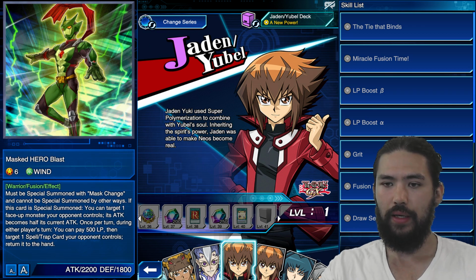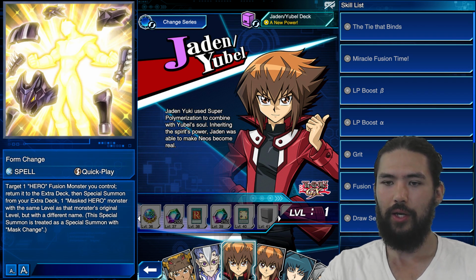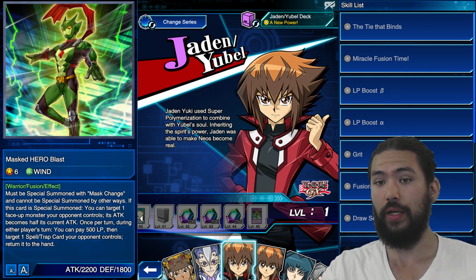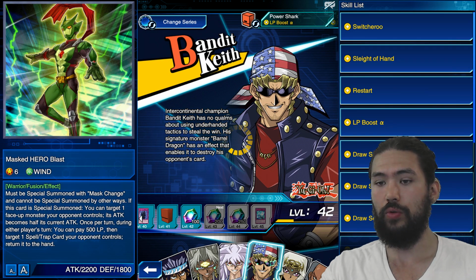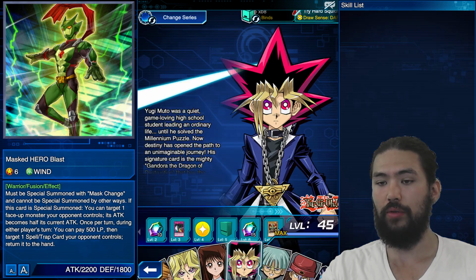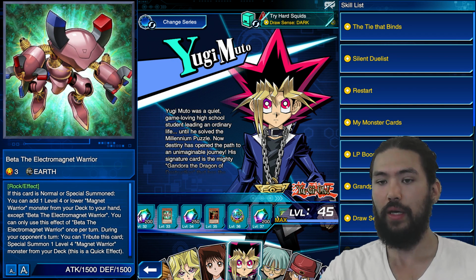But what this means is we're not getting Form Change in a box, and we're not getting Form Change in a structure deck, most likely, because if we go all the way back to Yu-Gi-Oh, we go to little baby Yugi's level 33 reward, Beta the Electromagnet Warrior. Where is it? He's hiding from me. There we go. Level 33, Beta the Electromagnet Warrior.